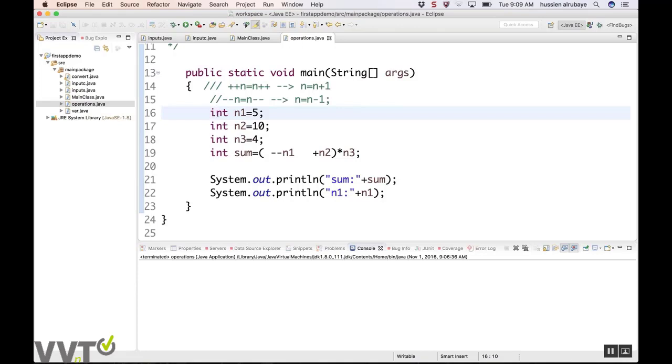So if you want to start debugging from here, or start step by step from here, just go in front of the line and double click, and here you'll see this one. This one means you are in debugging mode. You could remove it by double clicking again, or you could return it back.